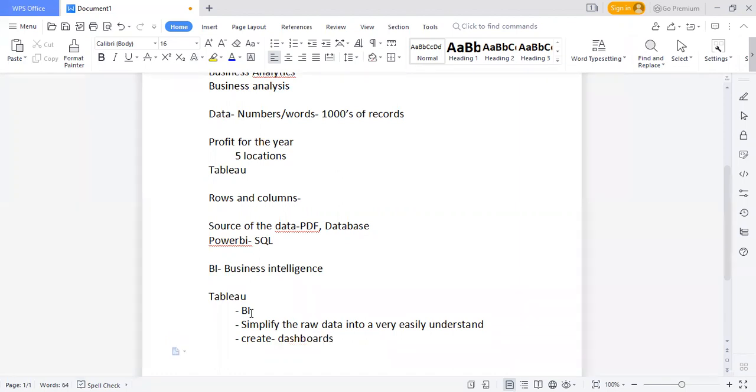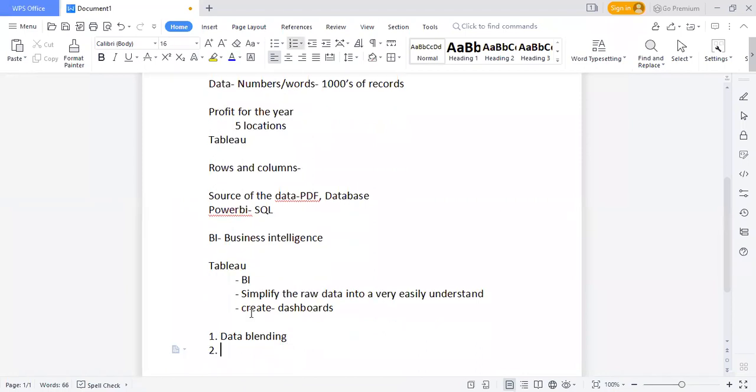Now, what are the three main important features of Tableau? Guys, the first feature of Tableau is collaboration of data. Generally, data in an organization will not be in a very friendly manner.